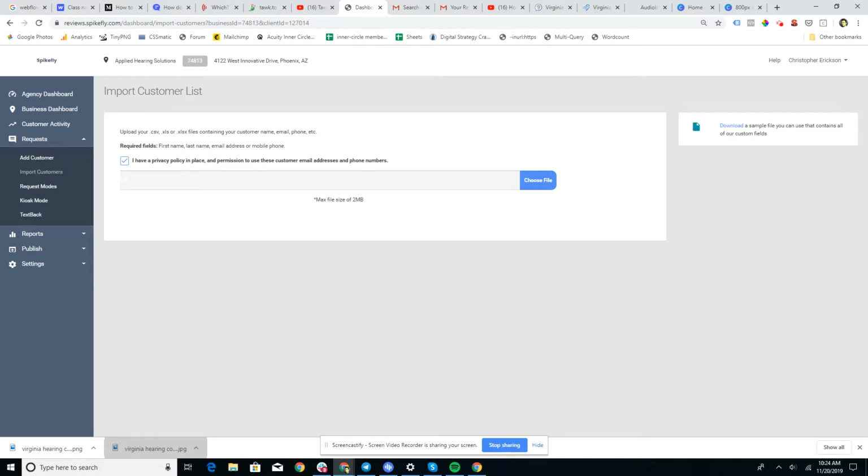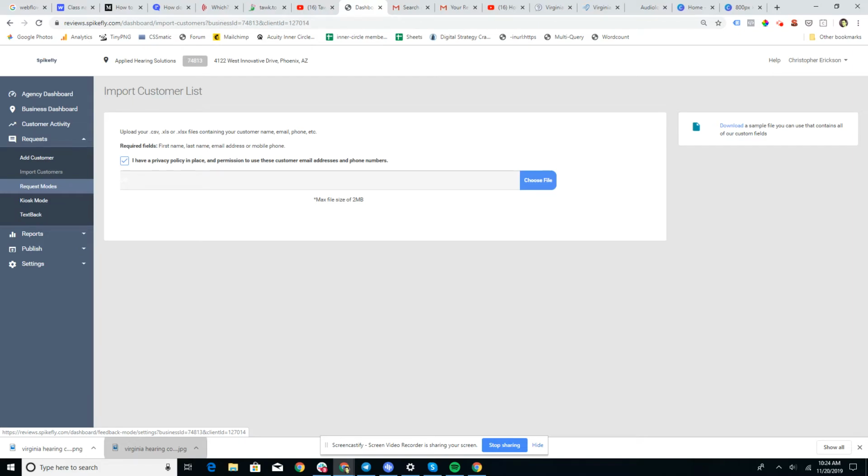You do want to set up your spreadsheet in a proper format so Spikefly can understand it. You'll need 3 columns. The first column will show the patient's first name, second column is their last name, and the third column is their email address. Simply press Choose File, Import from your computer, and Spikefly will walk you through how to specify which column is which category of information. Once you've imported your patient's information or added patients, you don't have to do anything else.